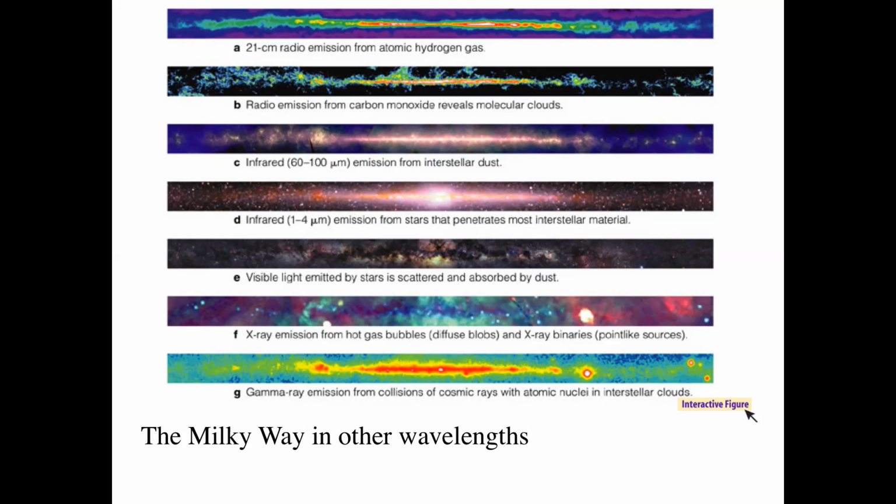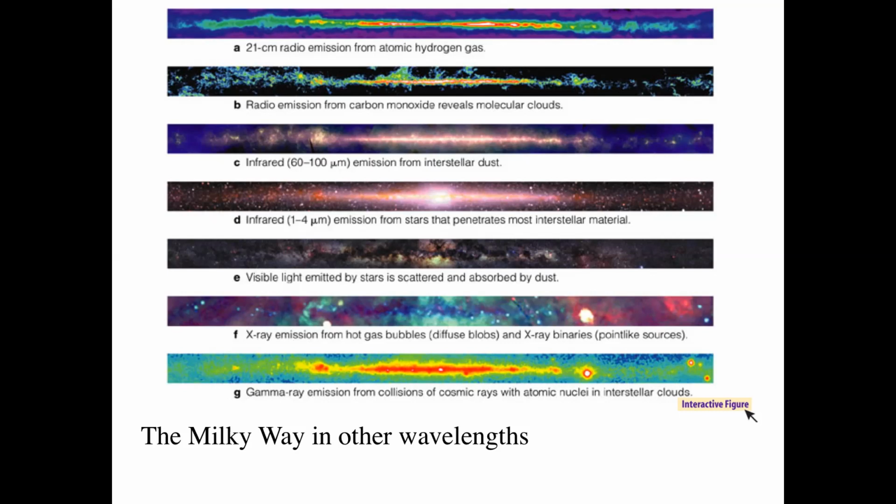And what if we go further in the infrared? Now this is way in the infrared, 60 to 100 microns. We're no longer seeing the stars here in the far infrared. We're going to be seeing instead the gas that's glowing a little bit in the interstellar medium. And if we click on this one, whoa! Look, the bulge goes away. Interesting. There's no hot gas in the bulge. And look at how thin this distribution of material is.